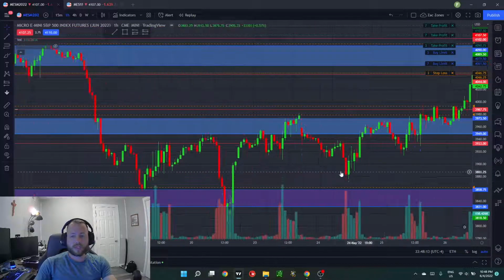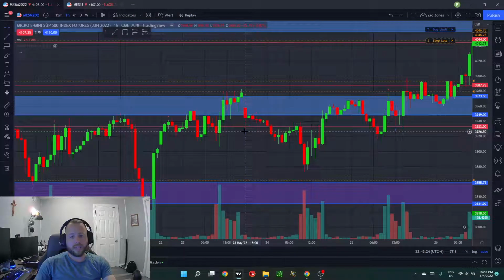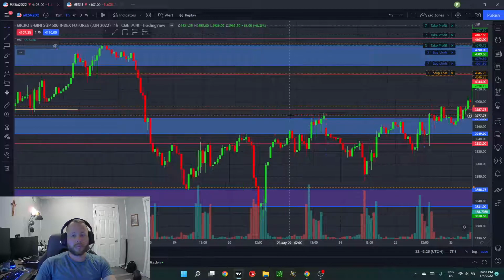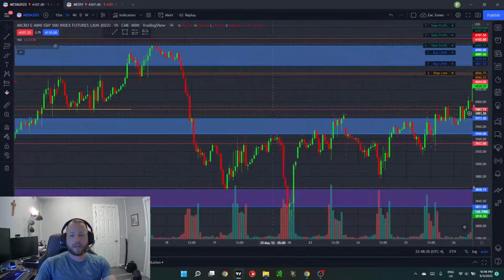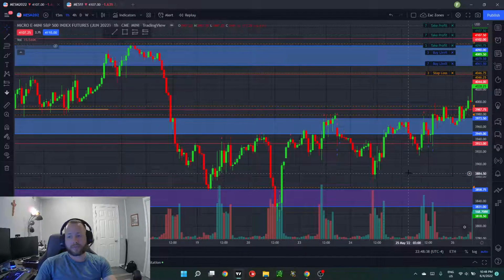This was a trade that in real life I got in short. I tagged out right here on this green candle, and then as soon as I tagged out, I set my limit orders to go long, and it just shot down and tagged me out going long. So that was actually me having my stop way too tight. I should have kept it up higher. And if I just played it based on this wick right here, which is where I've been basing it on for this zone, the trade would have actually ended up being a profitable type 2.